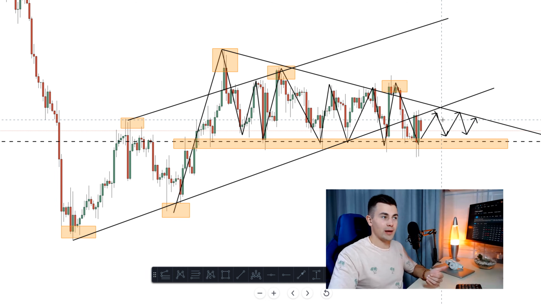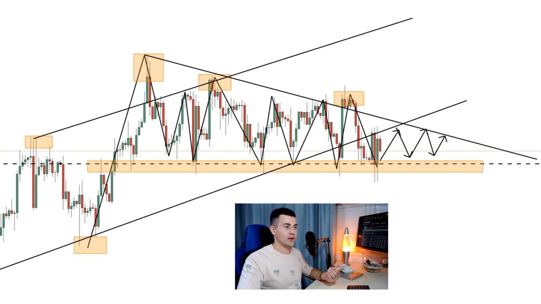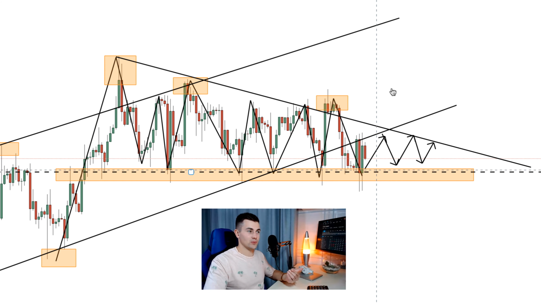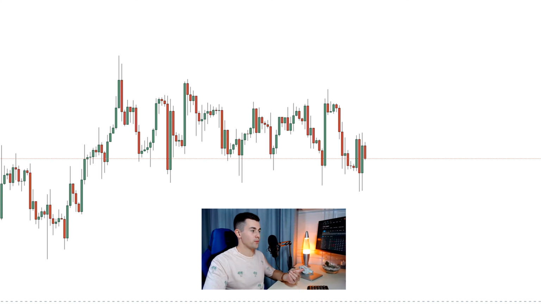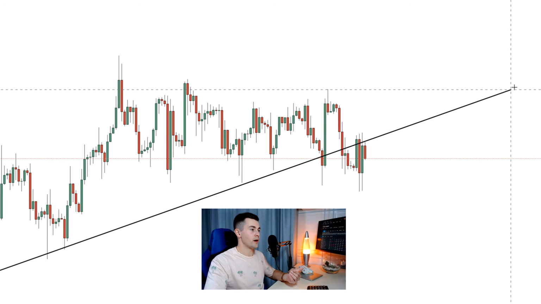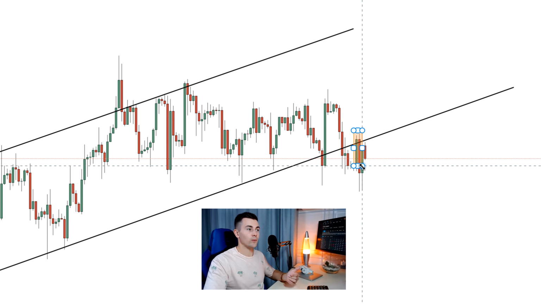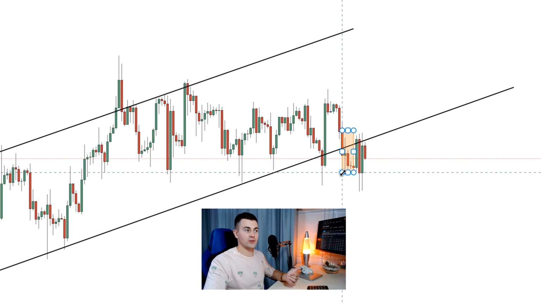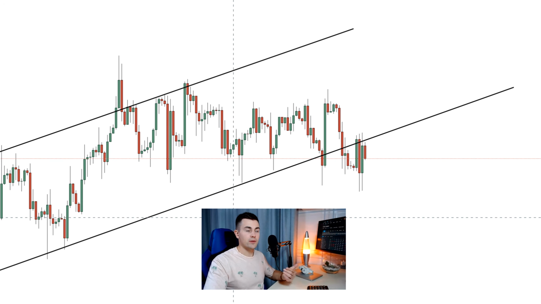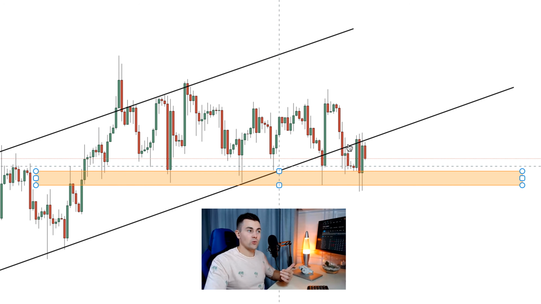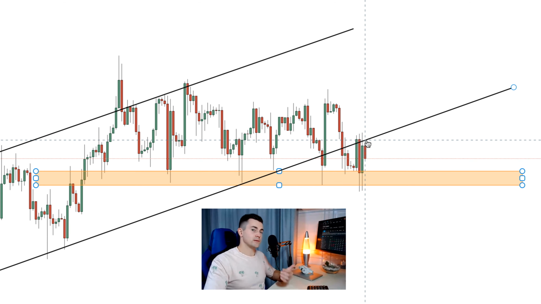And look what happened recently. Look what happened. The market here has violated this channel to the downside. Yes, so now let's just remove everything. Let's just bring back our channel right here. Look, we had a clear violation of that channel to the downside. The market broke below that. It is a very strong bearish clue, yes, and even though we are still respecting that horizontal structure, that rising trend line doesn't hold anymore.